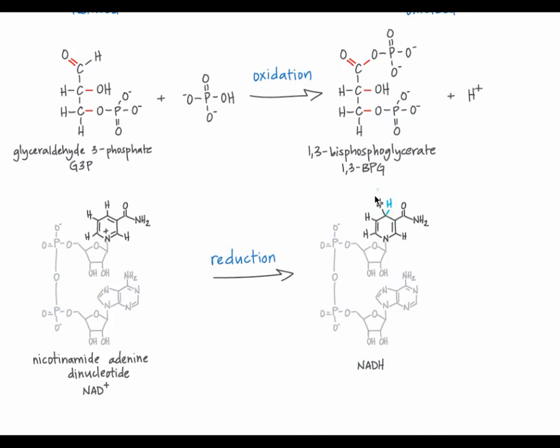This hydrogen atom carries an electron with it, and another electron comes along too, and those extra electrons reduce NAD plus to NADH. Even just by looking at the charge on the molecule, you can see that NAD plus is the oxidized form, while NADH is the reduced form. In order to go from a positively charged molecule to a neutral molecule, electrons must be gained, and gaining electrons is reduction.